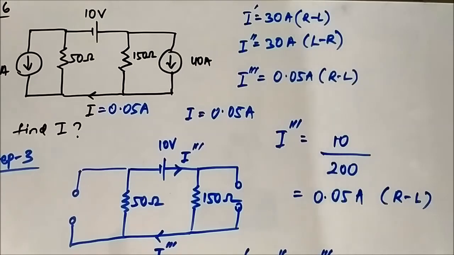So this is the sixth question on superposition theorem that we have discussed. This is also a bit different. It involved two current sources, one voltage source. Previously we discussed two voltage sources and a single current source. So we have discussed around all types of questions that we can have on superposition theorem, different types, different patterns.